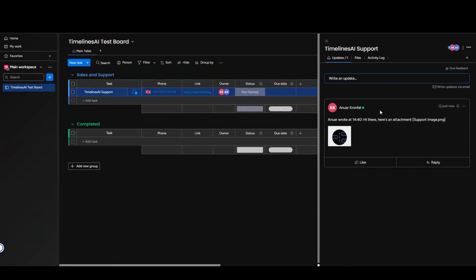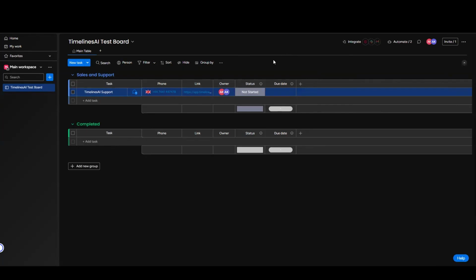And remember, messages that you receive will also be synchronized here as well. So if this contact sends me a message, I will see that same entry here, detailing the specific contact's name with their respective timestamp, their message that they sent me, and any attachments that they include. So that information will be visible whenever you get here on Monday and check your contacts and see the updates they have.